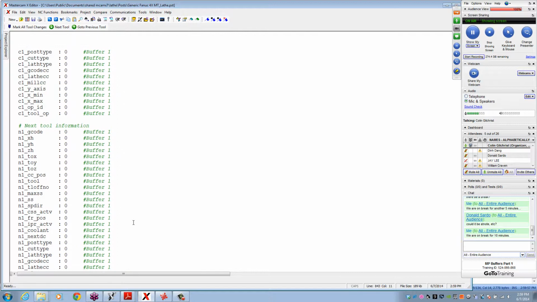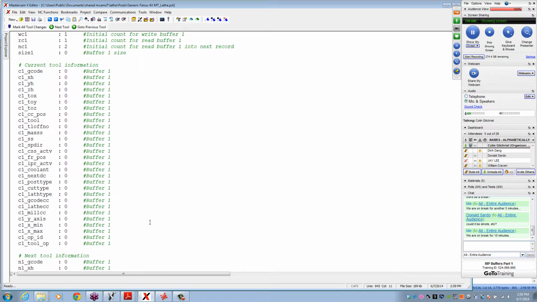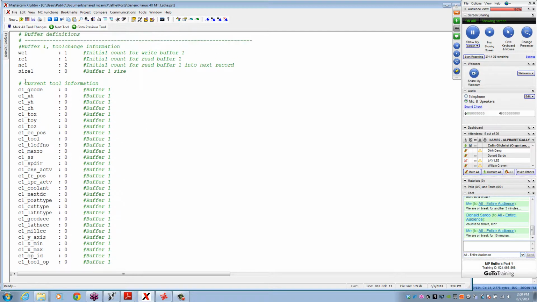So what we have going on here, you'll notice that we've got buffer number 1, tool change information. We've got our write counter and our read counter, and our next counter. This is the initial counter for the read buffer 1 into the next record. And then we've got a variable here, size1, to get the buffer size.